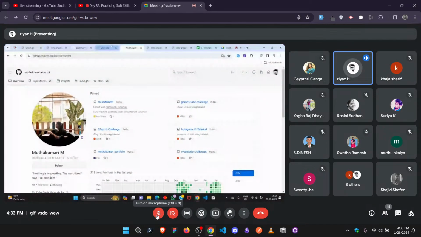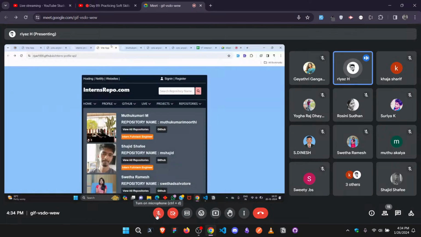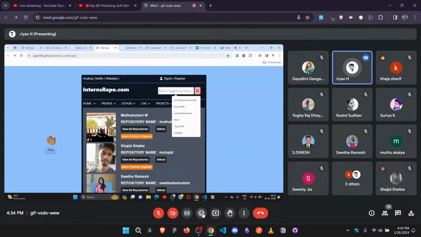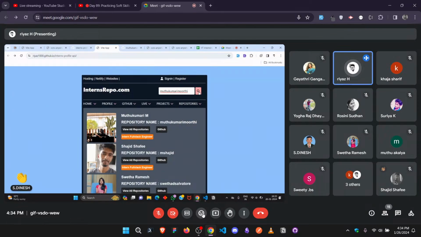The interns' names and repository links I grab through the GitHub API, and they are shown in my UI. Above is the search bar, where you can search by intern's name, or you can copy the intern's name, like Muthu Kumari Murthy, paste it below in the input bar, and click my search button.